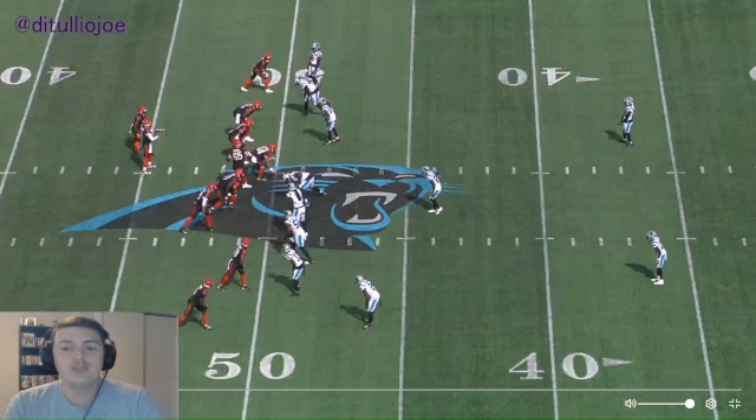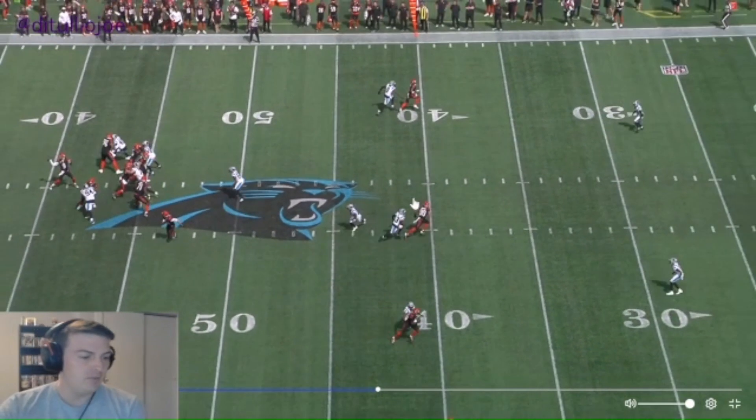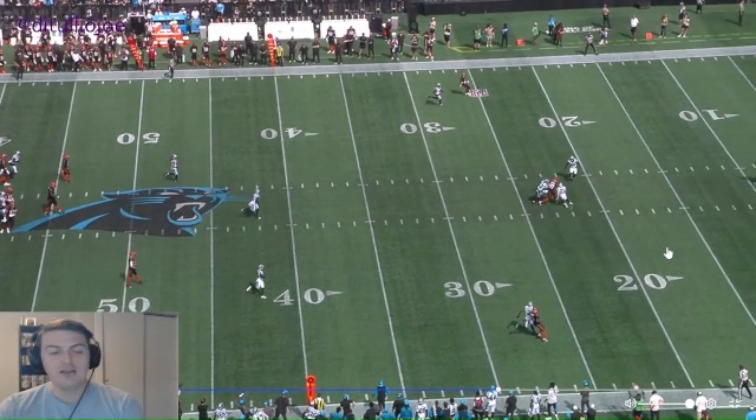The third play we're going to look at is directly after that second play, second quarter, 43 seconds left to go. Need to try to get some points before the half. You see Burrow motion Zach Moss into that pass-protecting role to help with some of the pressure. There's a lot of cover two being played — there's man coverage on these guys, but there's two zone safeties over top. Burrow throws it when he sees Yoshivas getting open over the middle, knowing he has some space because the safeties are held honest by guys on the outside. Burrow just layers the pass in there — it's a perfect spot, great accuracy, exactly what you want to see.